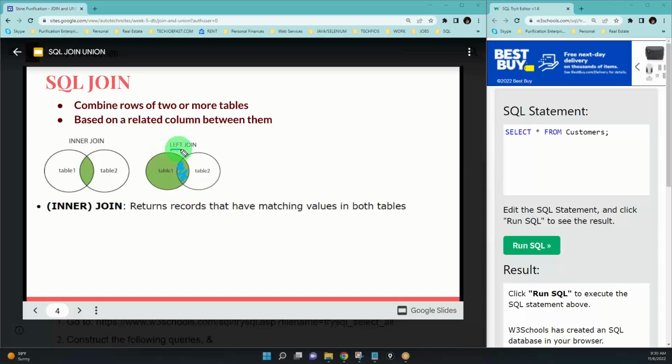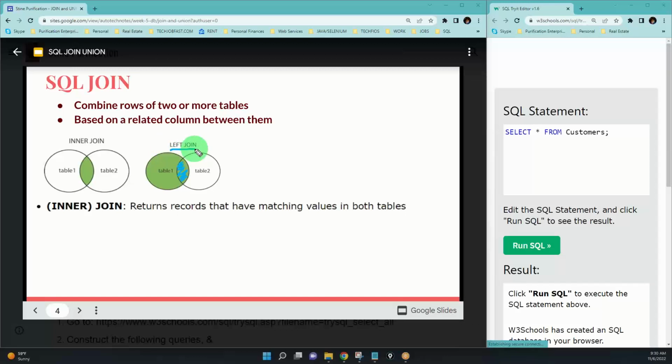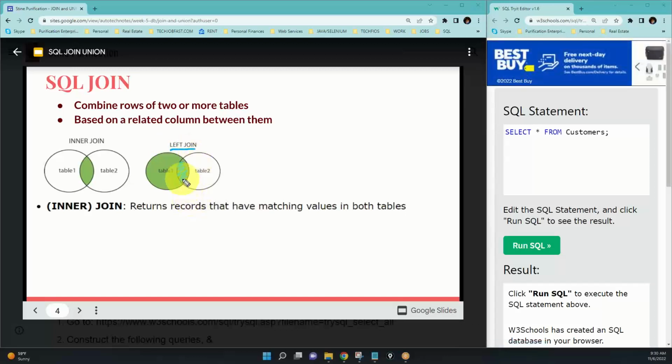If you invoke the left join command, you are not only going to get all the matching data that two tables have between them, but you're also saying, hey, just go ahead and give me everything else from the left side as well, but on the right table or the second table, don't give me unmatching data.